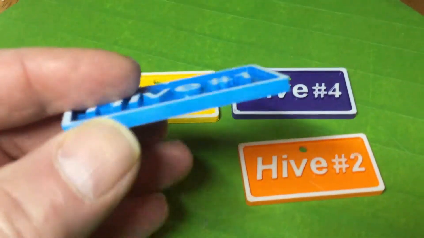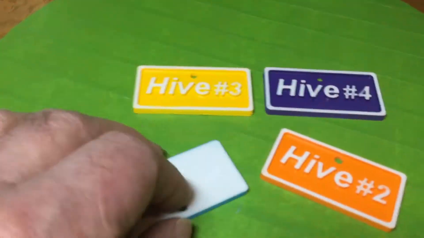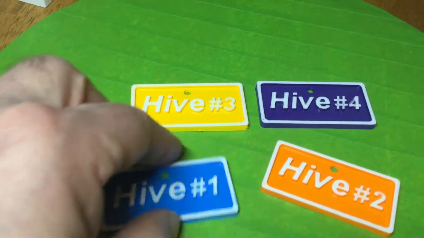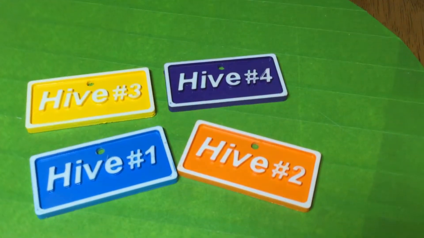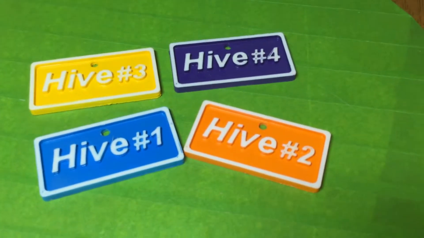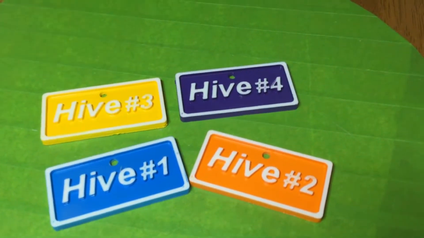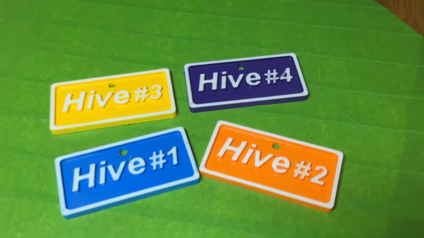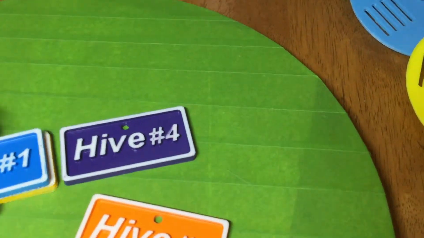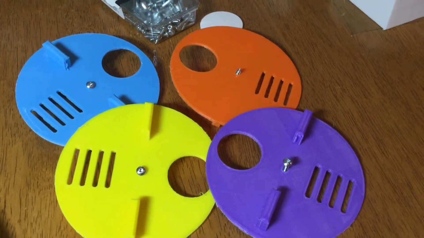As you can see the lettering and the outside rim are at the same height so it's a simple matter turning it over and just rubbing it on the sandpaper and they came out pretty nice. And again they are color coded to how I plan on having my hives. As you can see I've got markers built for hive three and four which I don't have yet and I'm hoping this summer I can learn how to do some splits because I've just started beekeeping and I've never done that before.